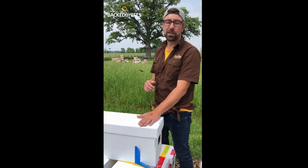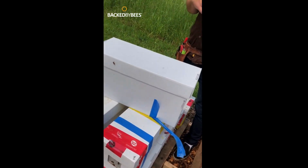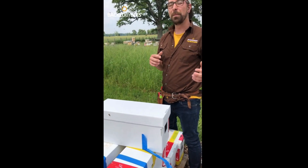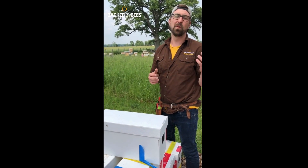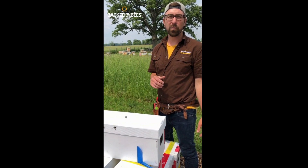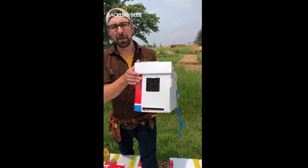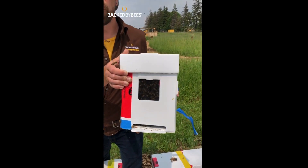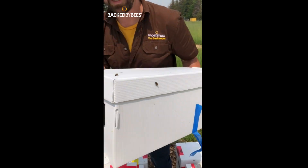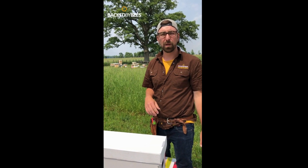We use these white Coroplast nuke boxes. These boxes are absolutely fantastic — they're weatherproof. So when you come and pick them up on that day, it's not something where you immediately need to get into the hive. Some of the old wax-dip cardboard boxes didn't really hold up well in weather. These have the option on the far side to create a bit of an entrance, so you can take it home and if the weather's not looking pretty, you can open up that entrance and allow them to work in that box for a couple of days before getting them into their permanent home.